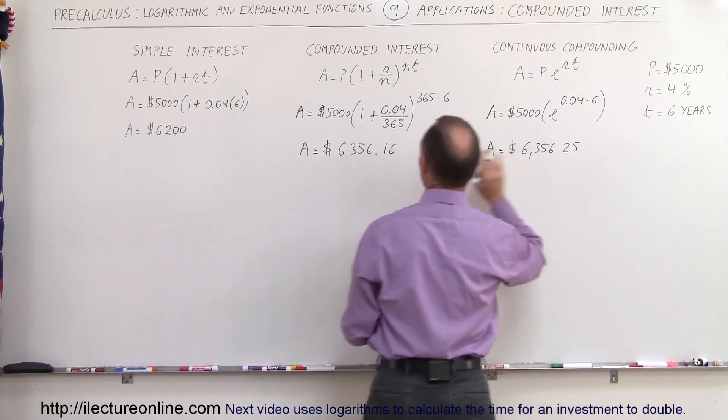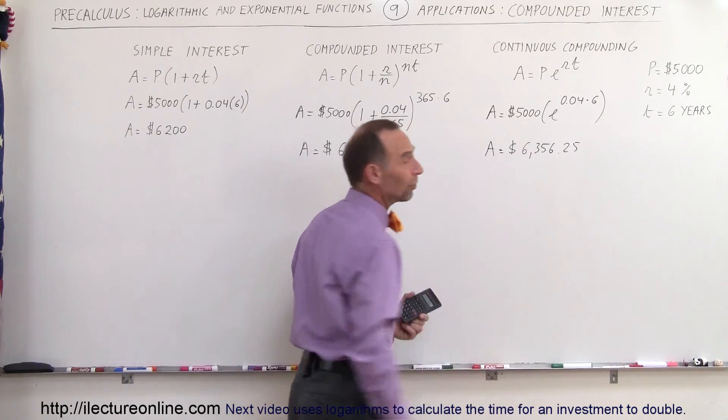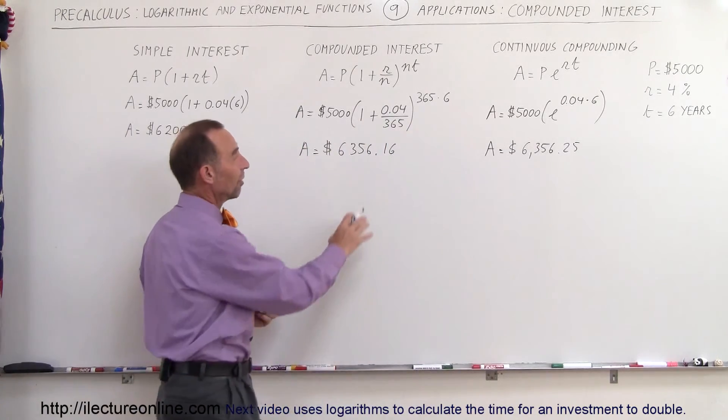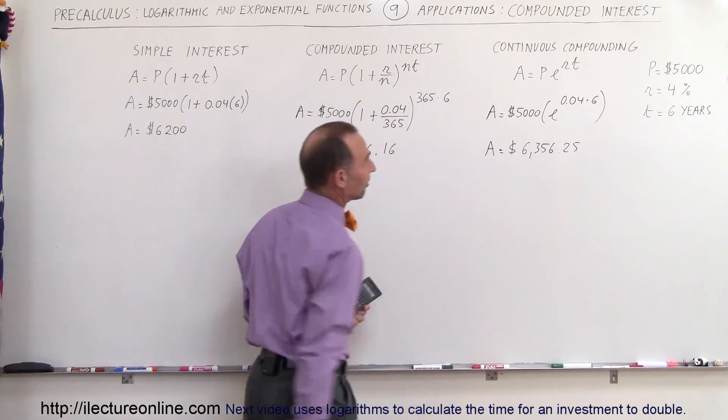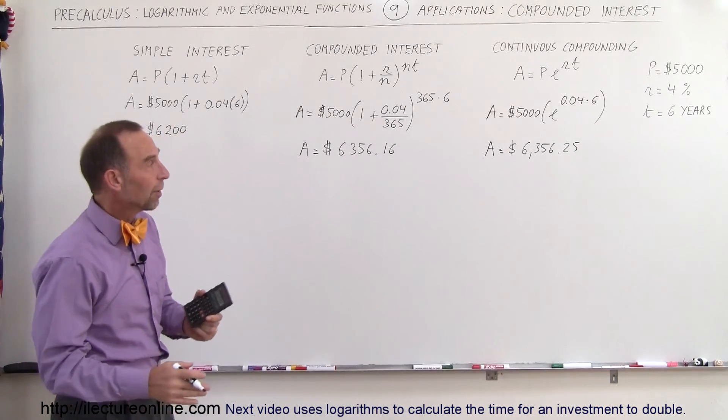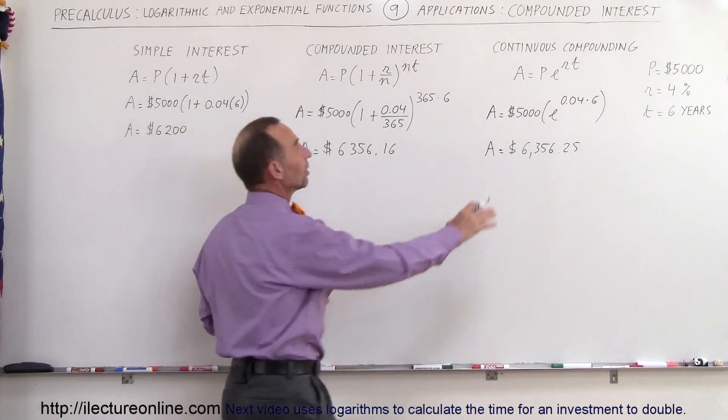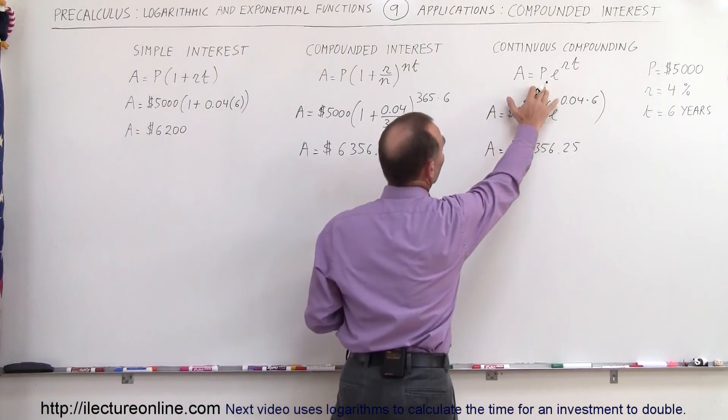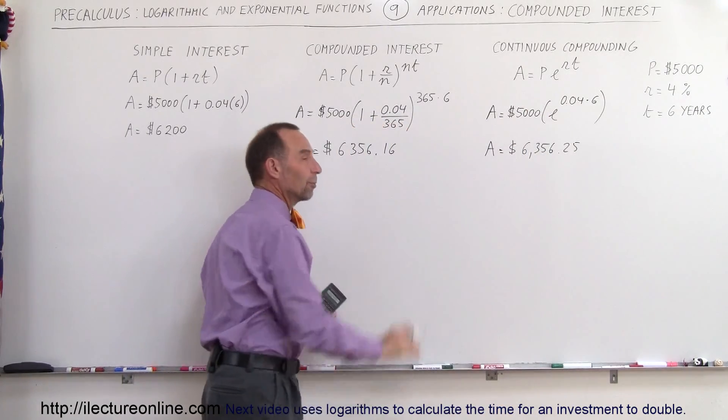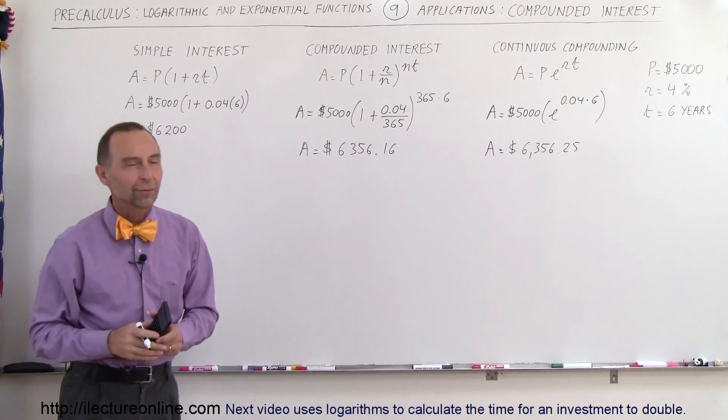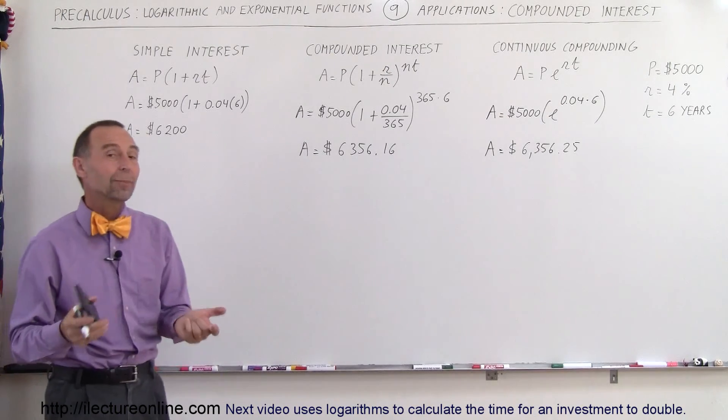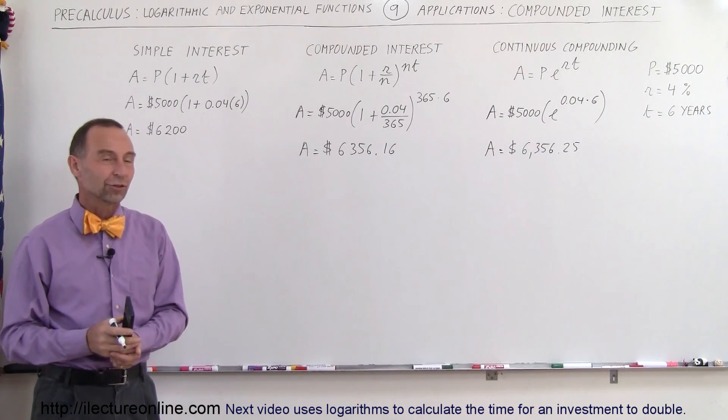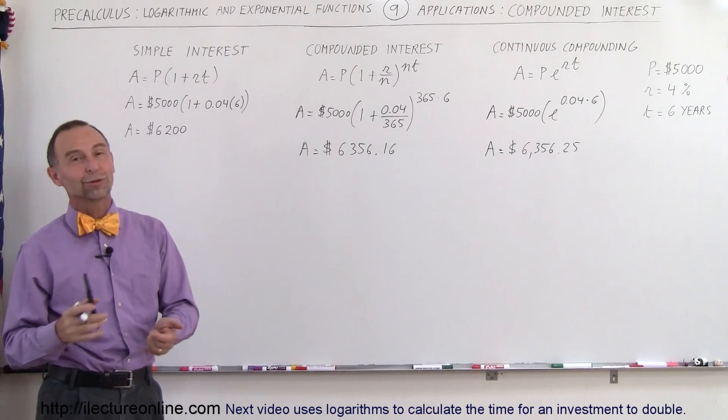Now, when we compare this to this, you can see that it's very close to the actual amount, it's just off by a few pennies, about 9 cents difference, so you can see that the quick approximation, we can use the continuous compounding, the exponential equation, and that gives us a very close approximation to what you actually would be earning if we did daily compounding. So that's another application of an exponential function, in this case, in the world of finance.